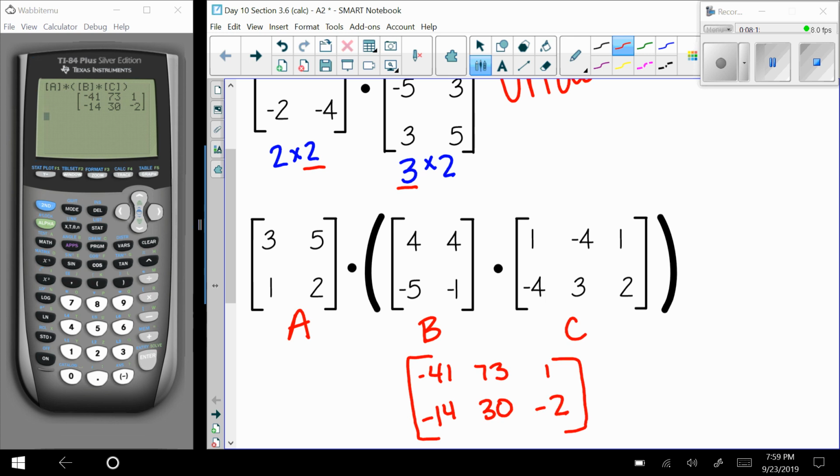All right, now you know how to multiply using our calculator. You can also do all the other operations on here. You can add, you can subtract, you can multiply by a scalar, but to be honest, since those are so easy, it actually ends up being more time trying to plug in your matrices to a calculator. But it's a good way to check your answers, make sure you're right. So there you go.